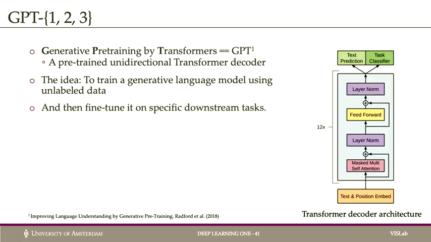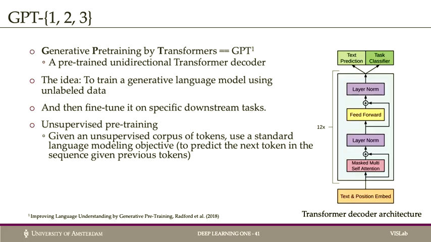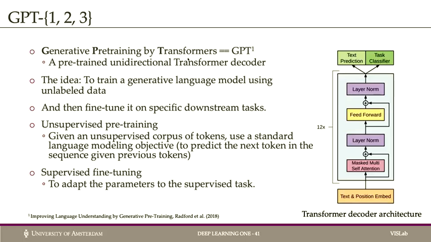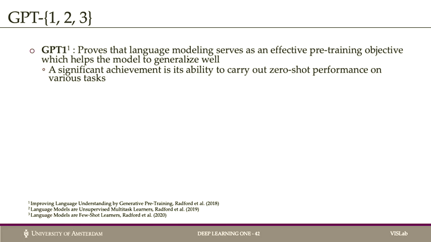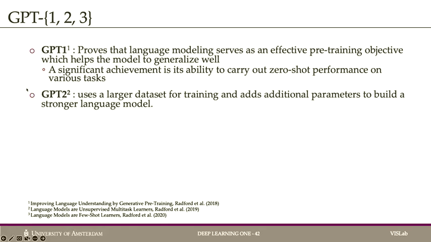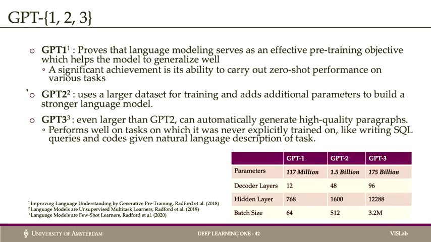Again, we have the concept of pre-training and then fine-tuning on specific downstream tasks. We have unsupervised pre-training in GPT, using the standard language modeling objective of predicting the next word given the previous tokens, and supervised fine-tuning, depending on the task that you have in mind. Until now, OpenAI released three versions of GPT. They started with GPT-1, then GPT-2. The difference in all these models is that each time, as we can see in this table, they make the model larger and larger, and they use more and more data to train it. That's one of the rules for transformers: if you build them with more layers and give them more data, then the performance always goes up. So it's interesting to see this rule.